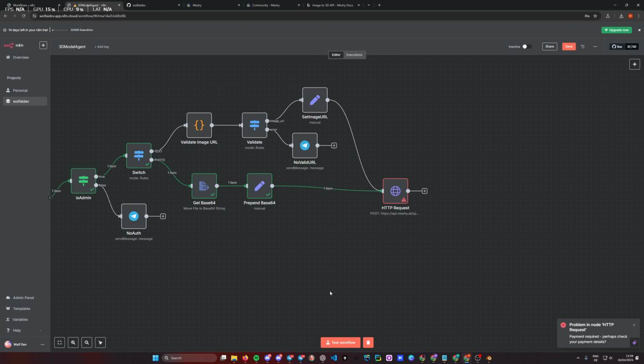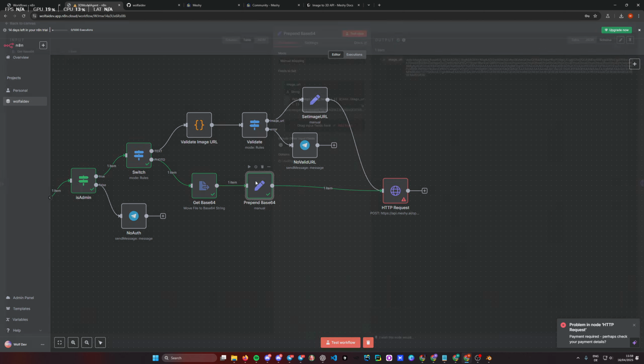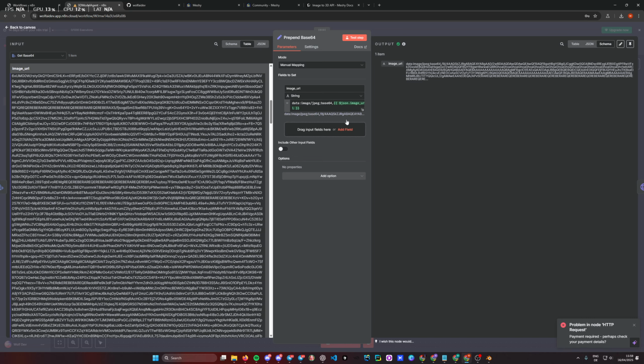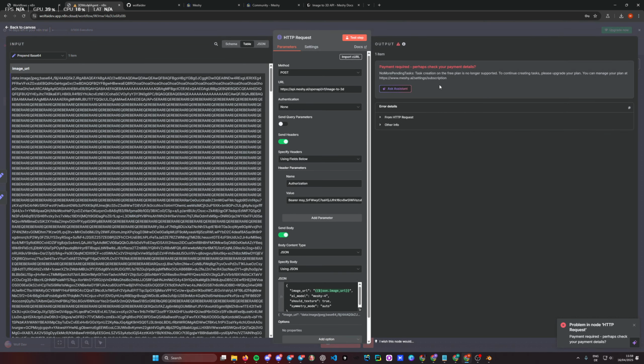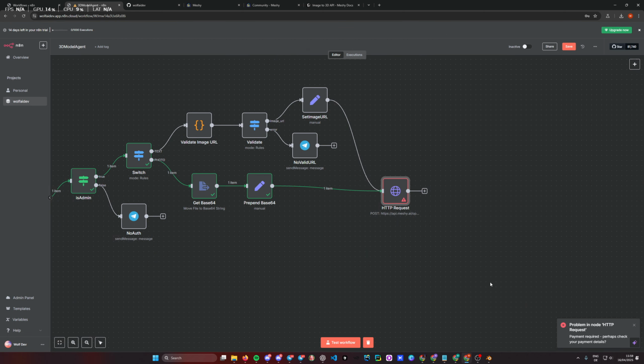As you can see, it's super quick. There was one issue which we're going to look at now, but it did work to give us the super long base64 string and then prepend text. So let's see what's wrong. Okay, the free plan does not support tasks anymore. Okie dokie, that's fine. We do need the paid plan, which is totally fine. Just give me one second. Okay, here we are.